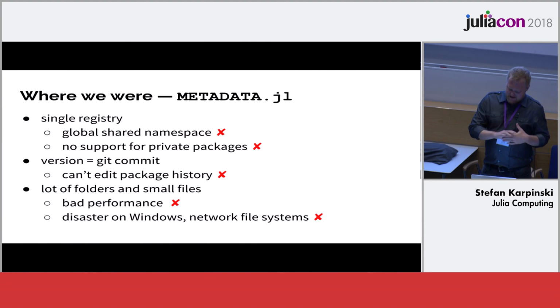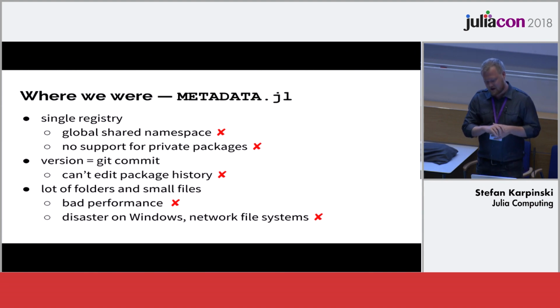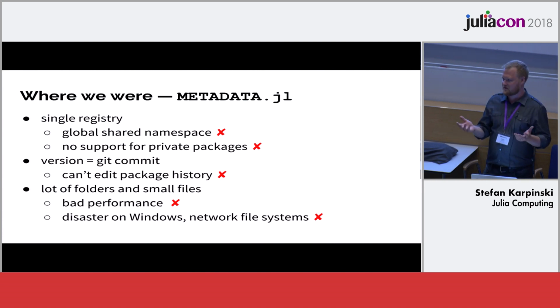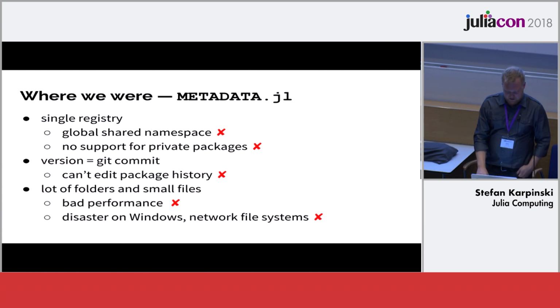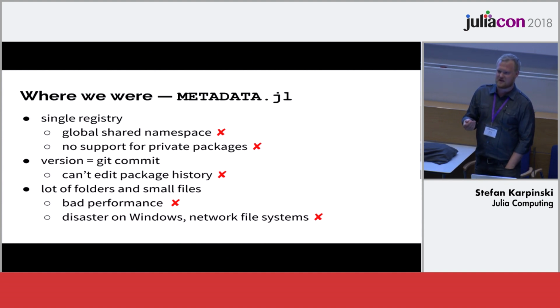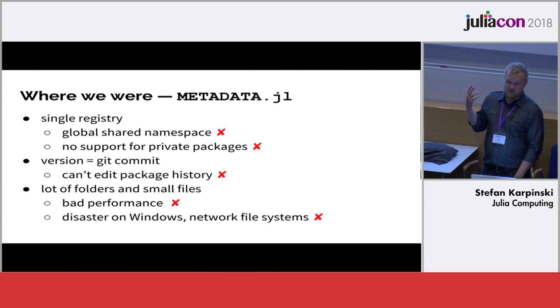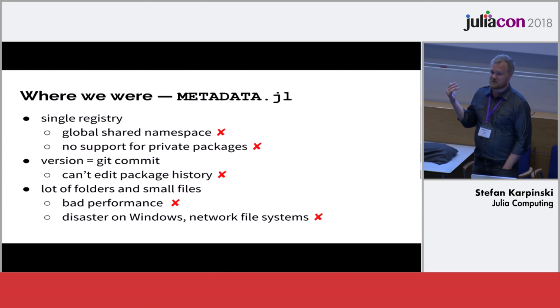And in any case, even if you're maintaining your own copy, it's still a shared global namespace, because if one person has one copy and they want to upstream or downstream stuff from somebody else, then there's merge conflicts, and you have to agree on what a name means. So there is still effectively only one shared global namespace. There's no really good way to support private packages. At least not in the registry, right? You can't have your registry of your own private packages. You can have your own private packages, just stick them in a directory somewhere, that works.